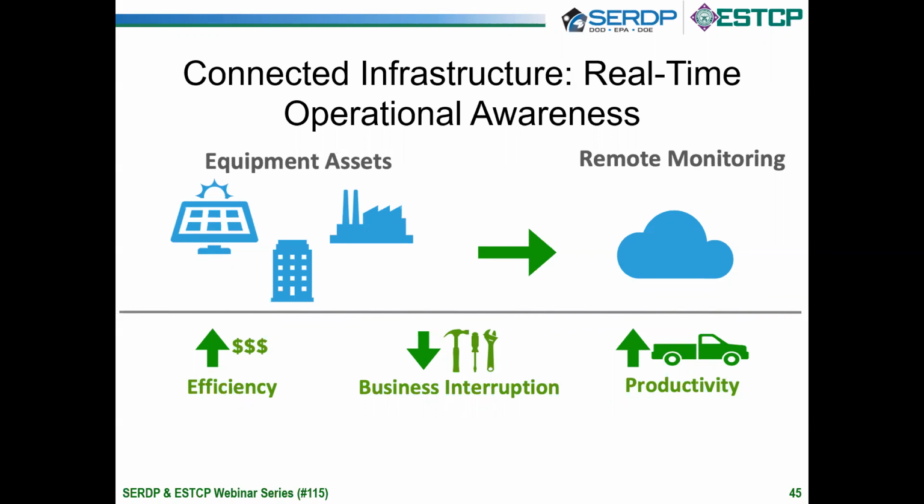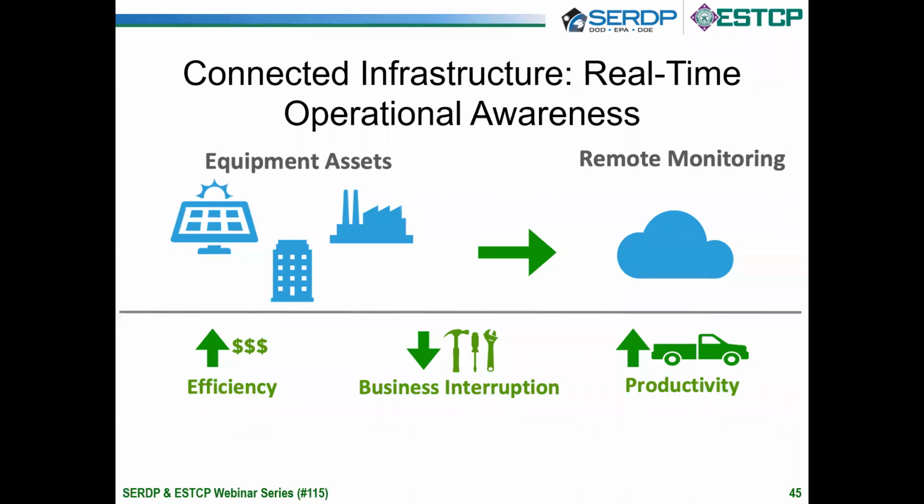But it also is desirable by our facility managers and our installation commanders to know what this equipment is doing in real time, and to be able to monitor this equipment remotely means that we can then do things like use the power of predictive analytics to determine when a piece of equipment might be about to fail, or when perhaps equipment doesn't need service right now. We can make the best use of our really limited manpower. There's never enough maintenance teams to go around, and it's hard enough to keep up with the things that are catching on fire, let alone chipping away at that deferred maintenance backlog.